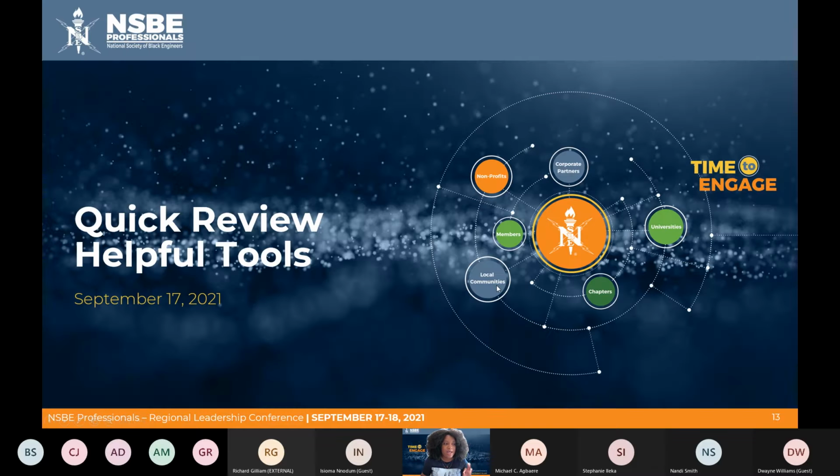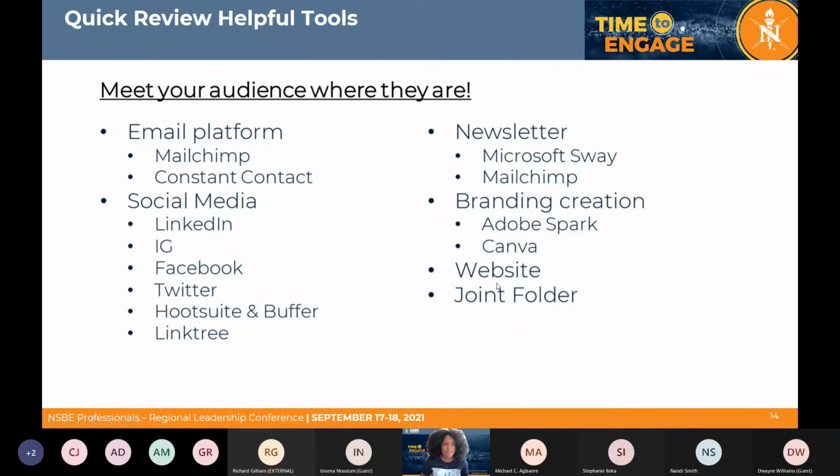Right. So one thing I really wanted to talk about is what we discussed in the last comm zone: these tools, right? We have the email platform, MailChimp, Constant Contact, social media, newsletters, branding, and how you create content on the website. One thing I really wanted to focus on is a couple of topics that I think chapters already have some type of structure for. They have social media. What we really need to think about is LinkedIn. I don't think we utilize LinkedIn well.